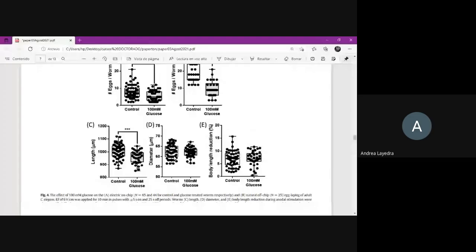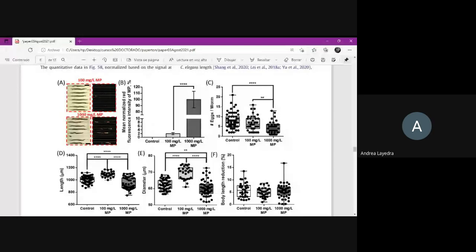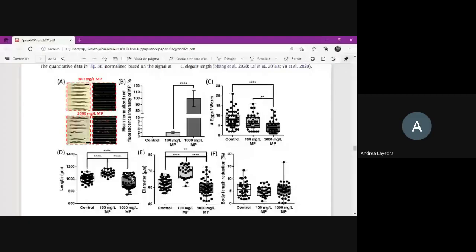And finally, in this figure, you can see the effect of microplastics at 100 and 1000 milligrams per liter concentrations. The microplastics intake rate, number of electrically deposited eggs per worm counted over 10 minutes. Length and diameter of the worms at each microplastic concentration.